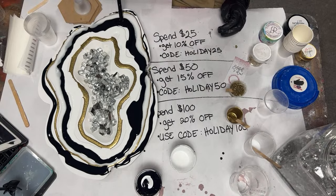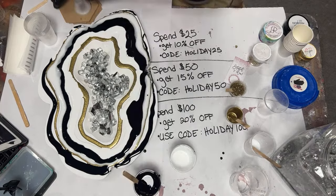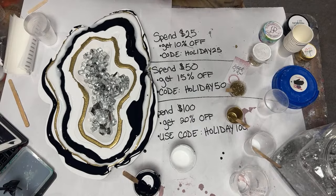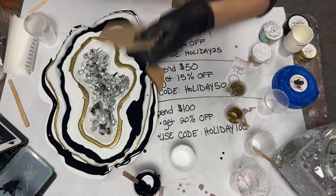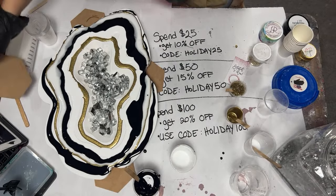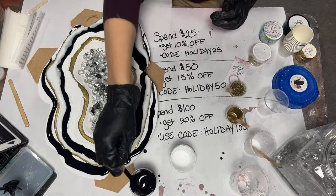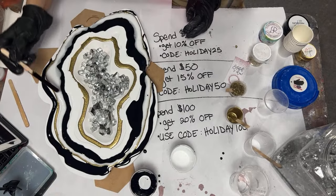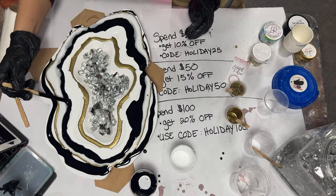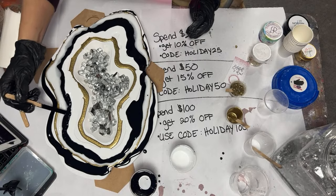I'm going to take my stir stick and just push the line of color till it meets the next line. And actually, I'm going to put a coaster down where it's already breaking to try to catch any overflow, and that'll go ahead and be the base of any coaster that we get to do. So I'm just doing little teeny tiny circles to kind of match up one line to the next one.